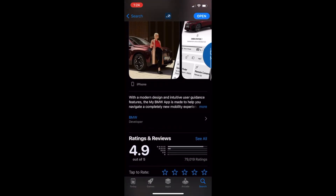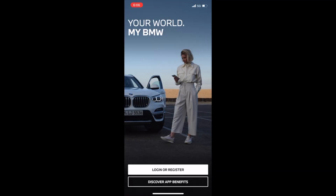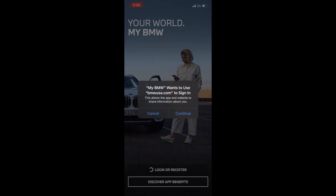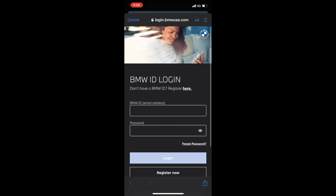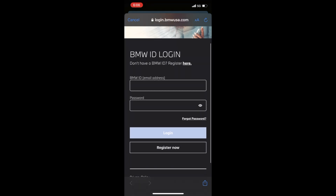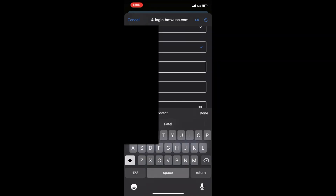It's got great stars — 4.9 reviews. This thing is a must-have; it can be completely synced to your vehicle and every BMW owner should have this because there are so many different features you can do with it. It also keeps track of your profile and everything else too. Go ahead and download it now. If you already have an account go ahead and hit login, or if you don't, hit register. Hit continue and then you're going to get this screen pop up — this is where you'd log in or hit register now.